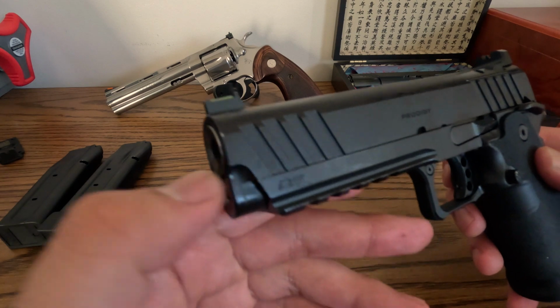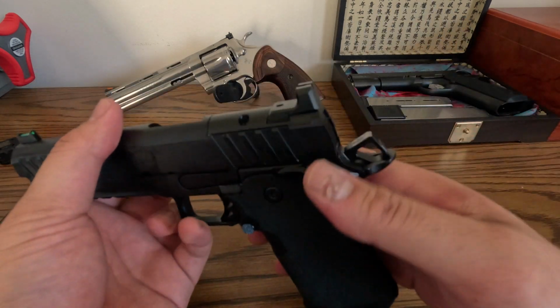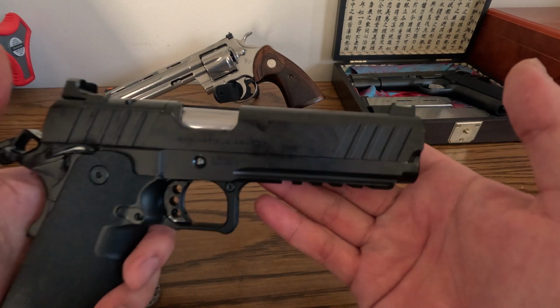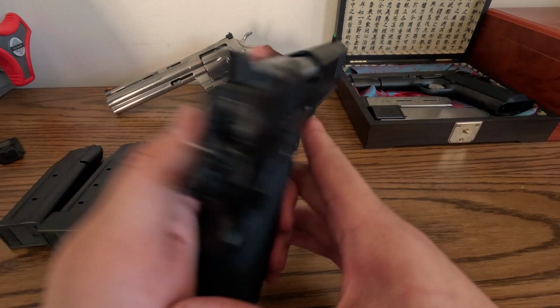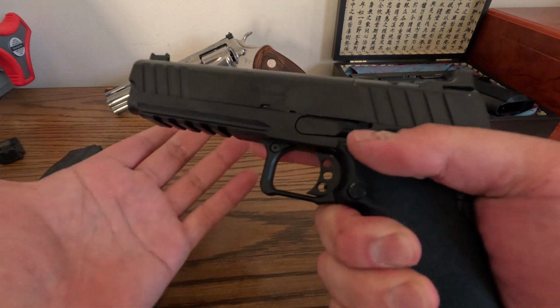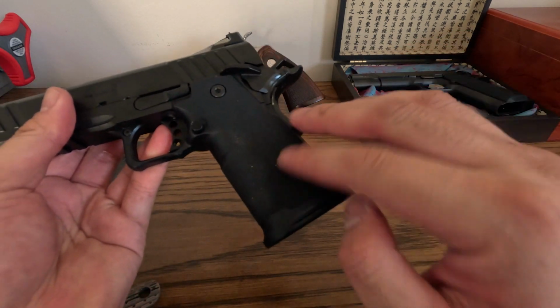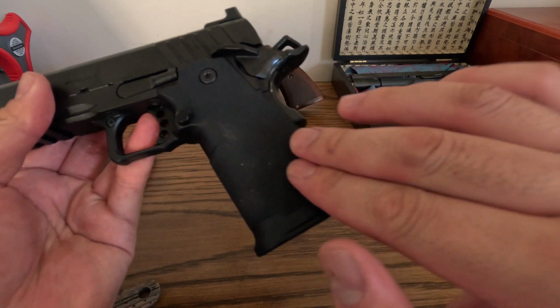You have a little bit of nicks here. But yeah, Cerakote's holding up great. No issues carrying it. I thought this would be uncomfortable because it feels like fine sandpaper, but you know what?